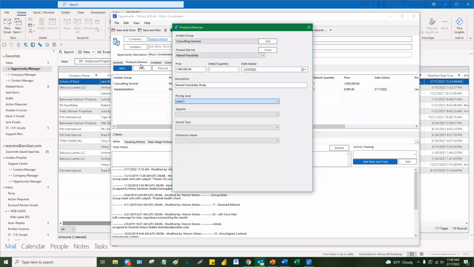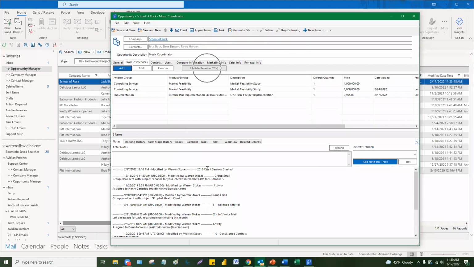The main thing with products and services, if you haven't already started using them: you can create them one at a time manually, but you can also import them. To import them, you would want to get our template, which is available for importing products and services. You would be in any one of the Profit folders, go to the tools drop down, and say import.